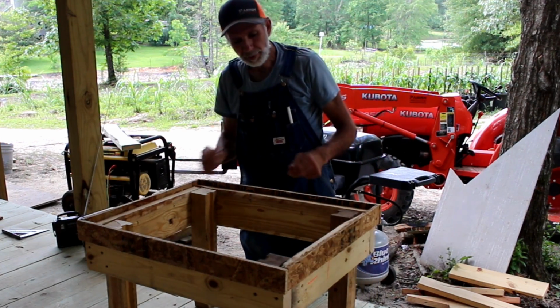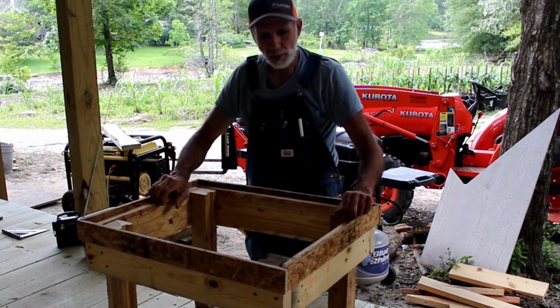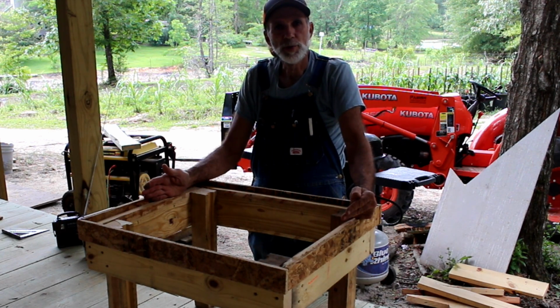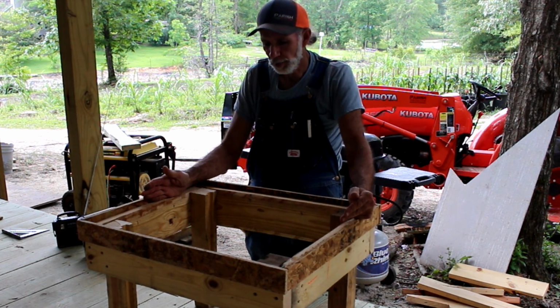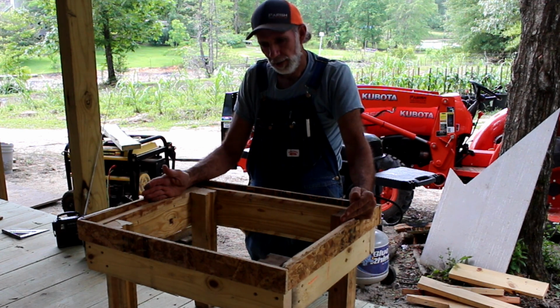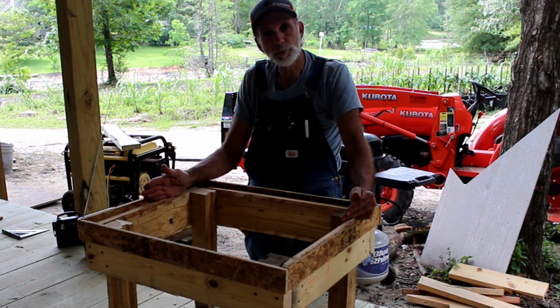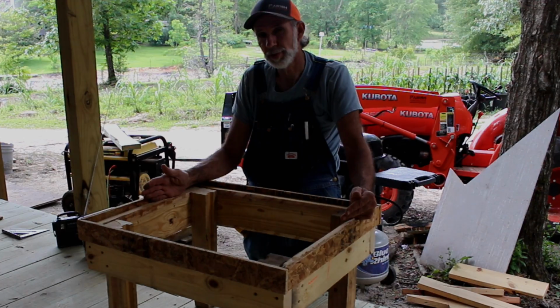There we have it, guys. We got an inside lip now. Our bread tray should sit right down inside this. We are ready to head to the cellar and get it put in the cellar and get our trays stacking. We're going to start gathering our potatoes and taking them over and filling them up one tray at a time and see just how many potatoes we can actually stack on this thing.